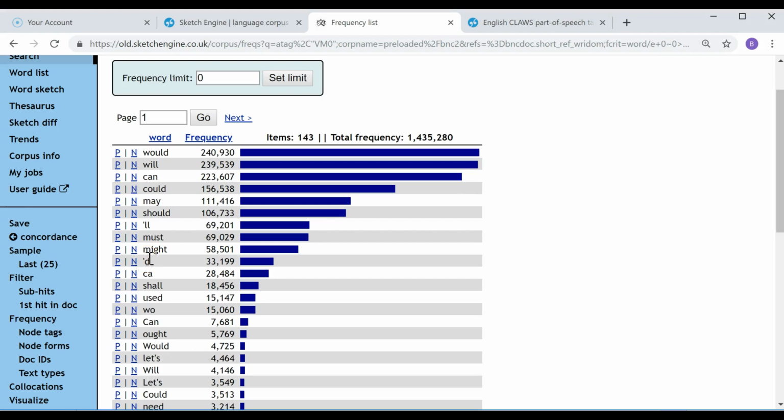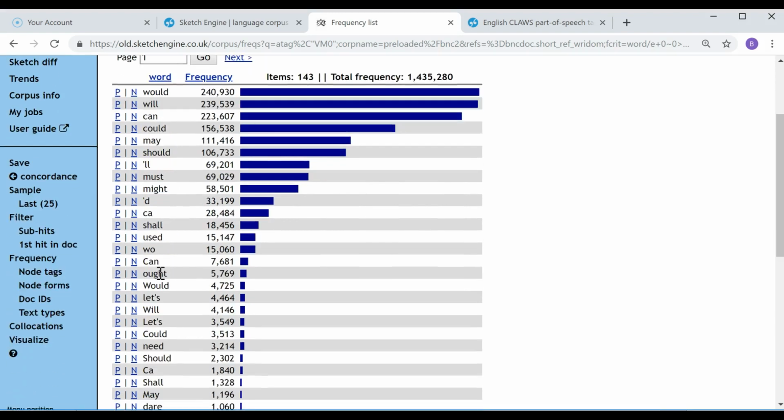There is, I suppose, some debate over whether they're the same word, but let's assume they are. So 'ul is the contracted form of will, so we should really add those together, whereas 'ud is the contracted form of would. If you're counting can, you want ka, because that's can't, and we've got can with capital letter. We've got wo, which is short for won't. So obviously they separate these words out for the purposes of analysis. We've got would with capital letter. So we'd want to add all these together to get the final result.